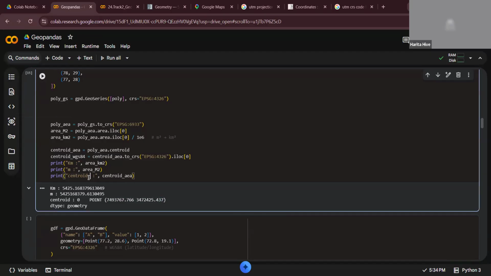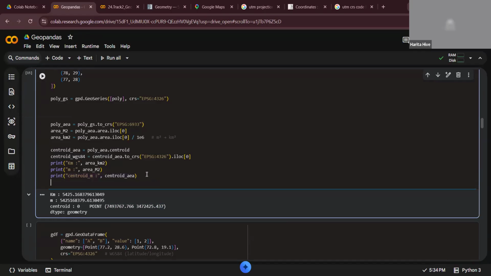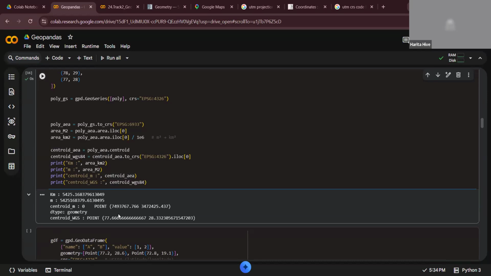So that's why we have converted it back to 4326, because it will give me the exact coordinate points. So you can see here that this was in meter and it is now in the correct coordinate format, 73.66 and 28.33.